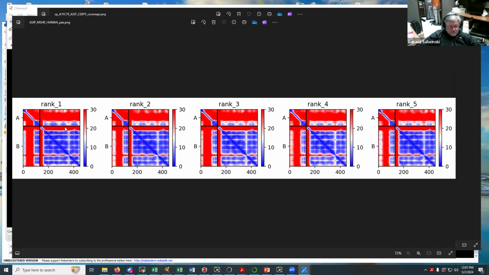Within each rectangle, those are the contacts within an individual protein chain. So this is an indication of how good the prediction is for the protein fold, for the structure of individual chains. The large area in blue indicates that those regions are predicted pretty reliably.